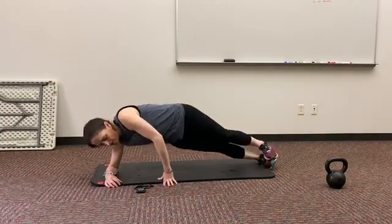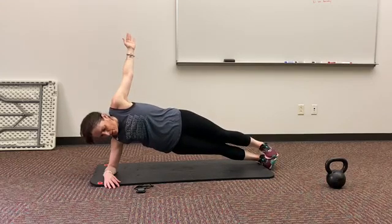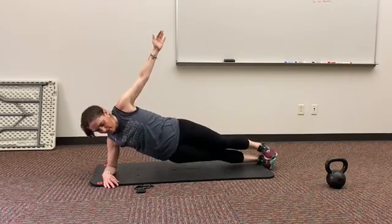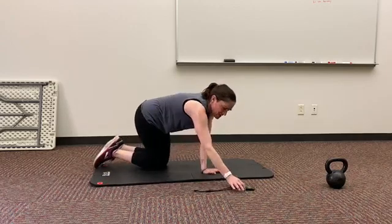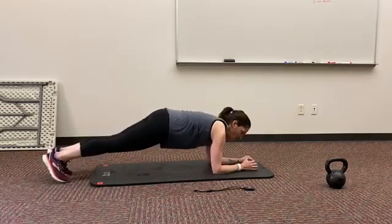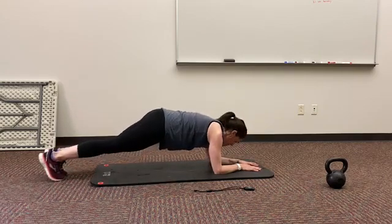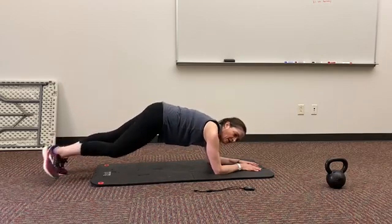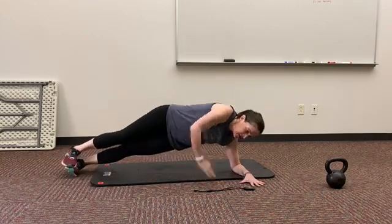Ready? Go. Halfway. Two, one. All right, this is it. Last time through, Spider-Man planks. We're gonna bring our knees to our elbows. Ready? Go. Halfway. Two, one. All right, final minute. Side plank, adding leg raises. We got this. Ready? Go.